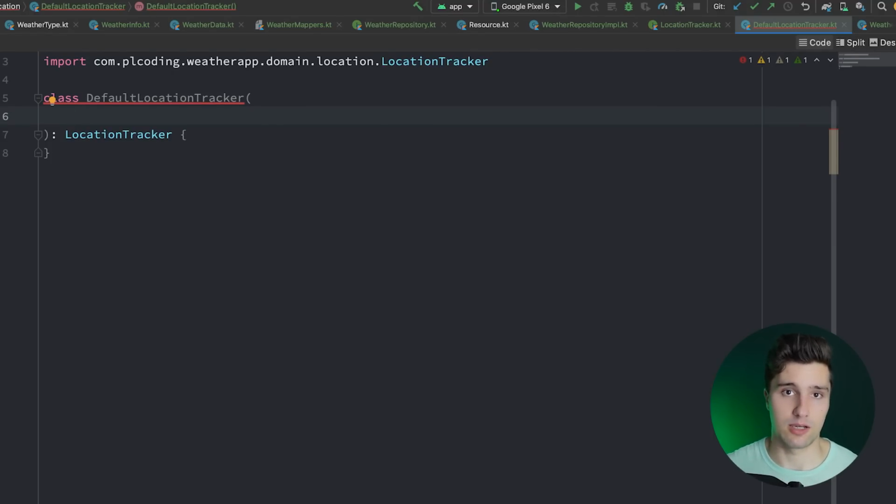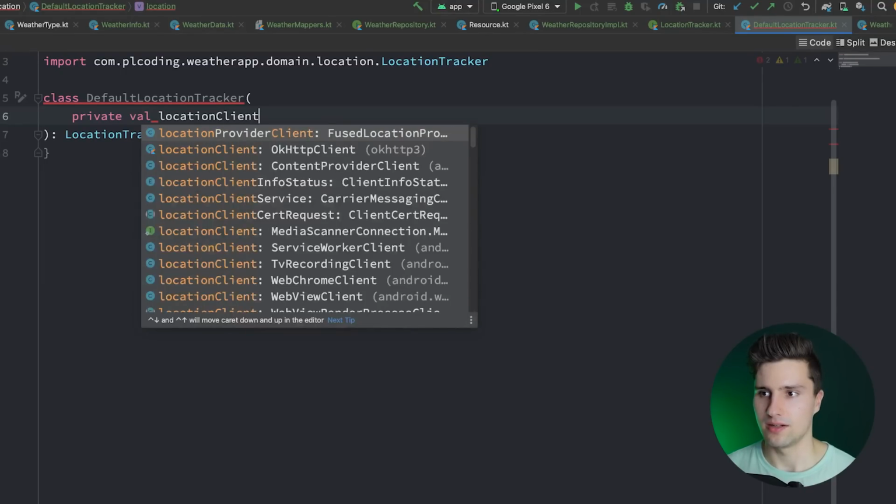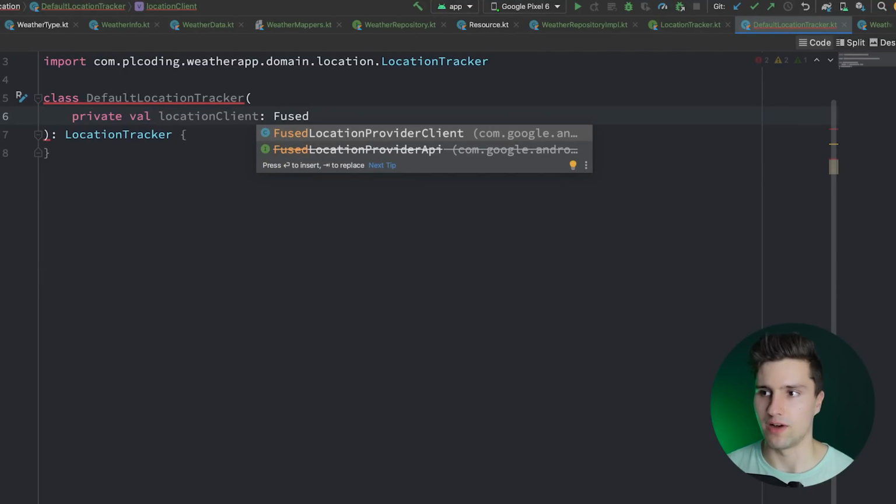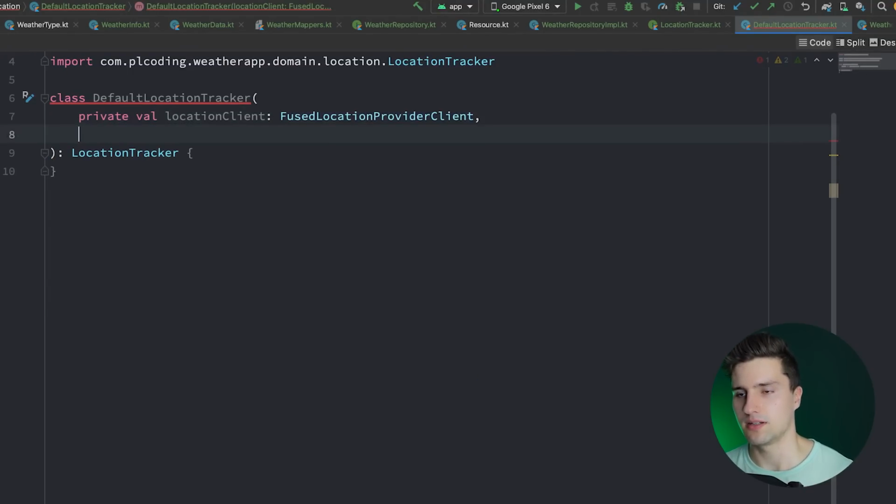Here, it's now fully okay to use this because it's an implementation detail, like a specific implementation of this interface. And we can retrieve the location with a so-called FusedLocationProviderClient. Super simple word. Let's provide that here. private val locationClient is a FusedLocationProviderClient. That comes from a dependency we included.